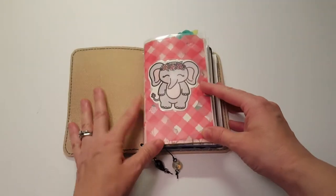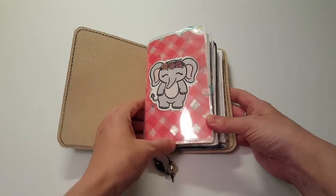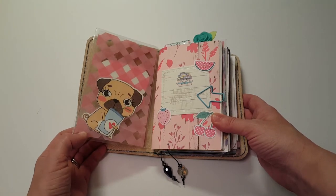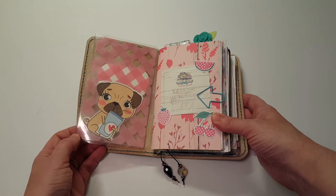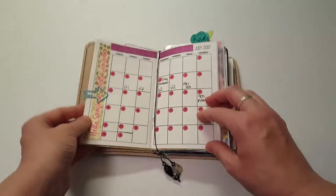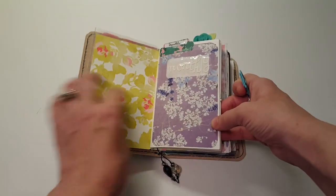When you open it, I have this really cute elephant die cut from Sparkly Paper Co, and behind it is the acetate from the Planner Society kit for this past box. Then this little pug with a cup of coffee is from Lisa Lurine Plans - so cute! I also have this paper with some die cuts on it from the Planner Society, and I just used the paper this time.